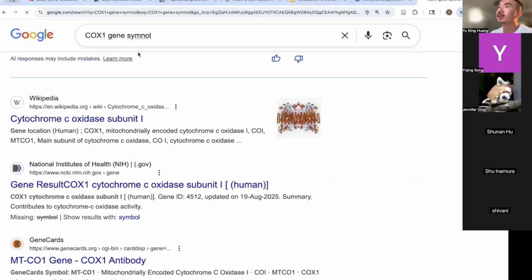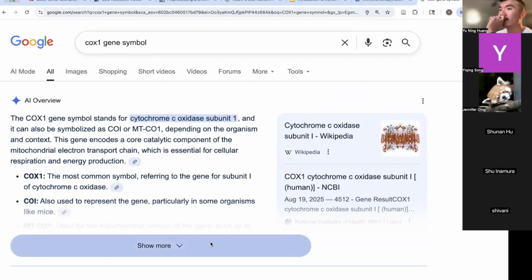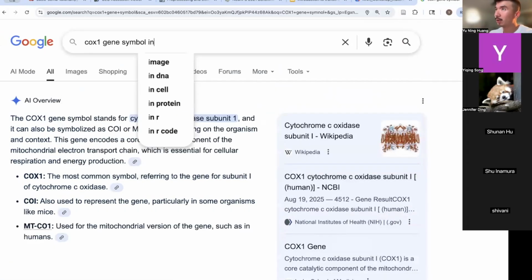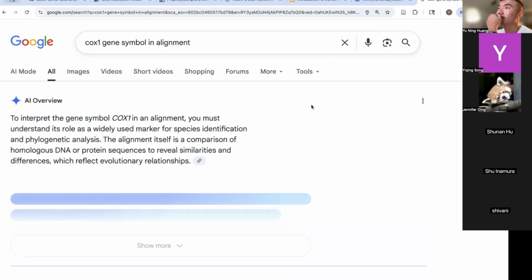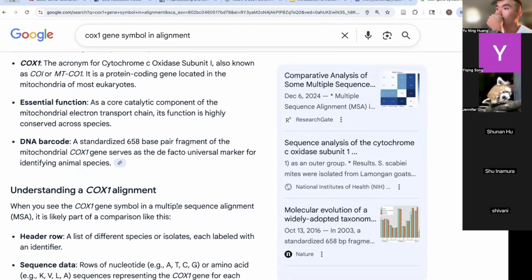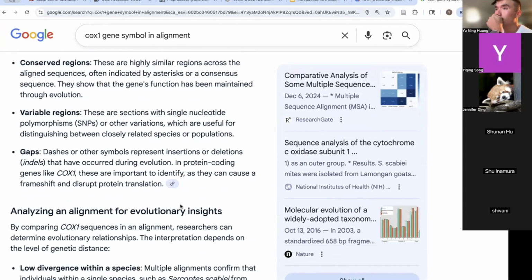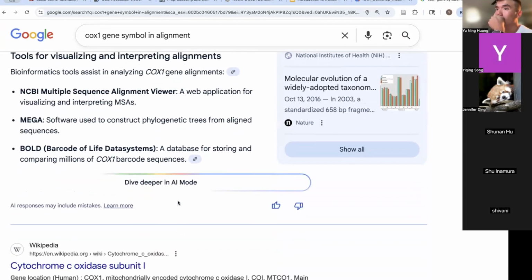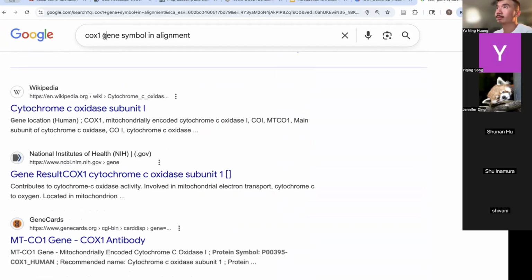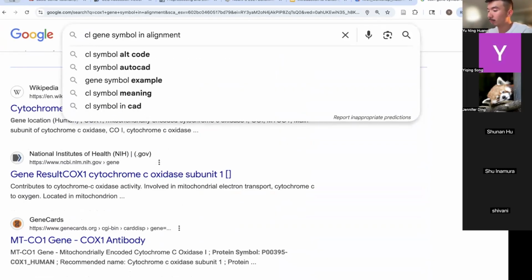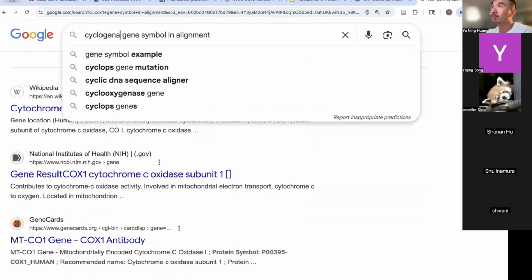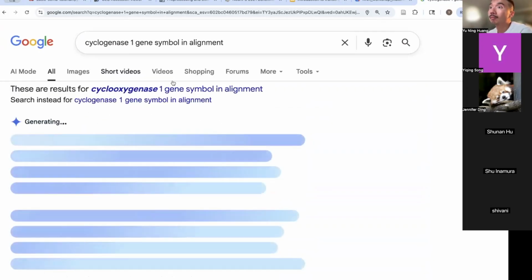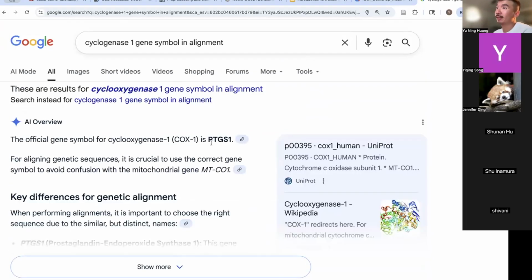Wait, gene symbol. I think it's something like PT in alignment. Yeah, this is COX-1's gene symbol, PTGS1.